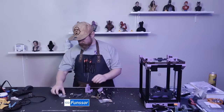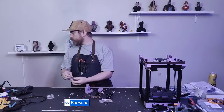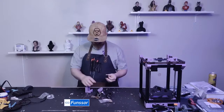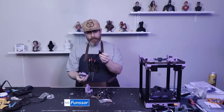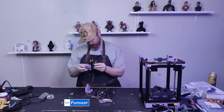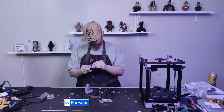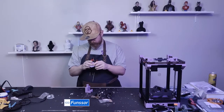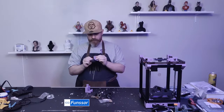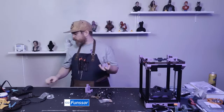Okay, so let's start looking at what we're gonna do. Oops, I dropped it immediately. So the Bamboo hot end is going one way or another into here. It's going in like so. That's a tight fit. Whoever designed these must have had some really good tolerances, but yes. So that's my Bamboo hot end.